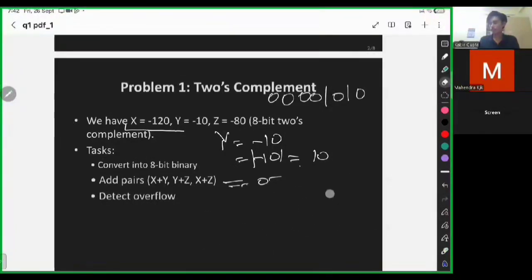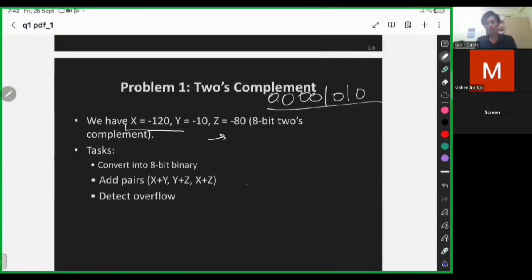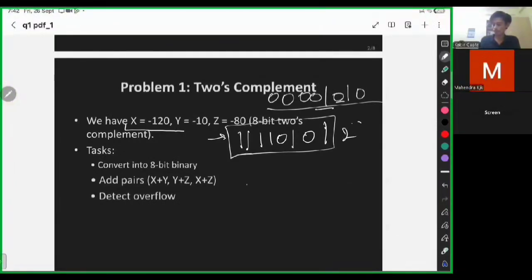So let's make it 2's complement. First of all, we have to flip all zeros to ones and ones to zeros. So 1, 1, 1, 1, 0, 1, 0, 1, 1, 0. This is our two's complement for minus 10.